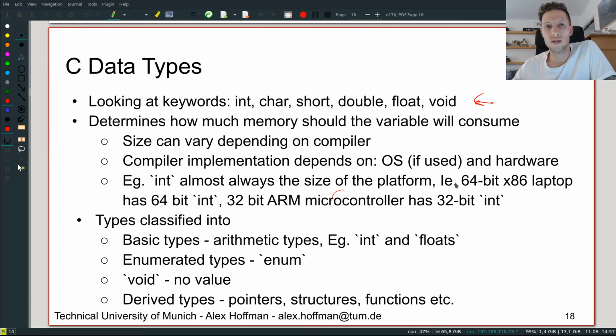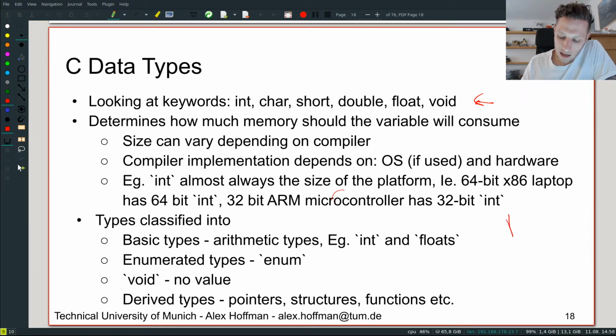The actual size of them is very much compiler dependent, right? As we see here, the compiler implementation depends on the operating system or the hardware. For instance, if we're on an embedded system, we might not have an operating system, but the hardware itself can support certain integer sizes.